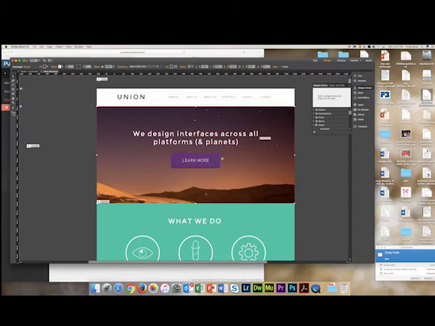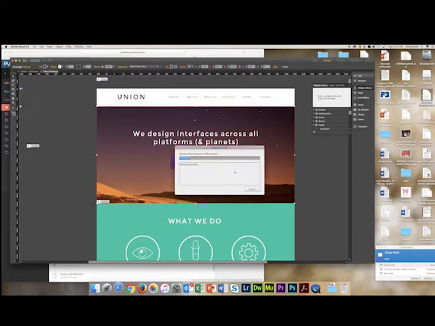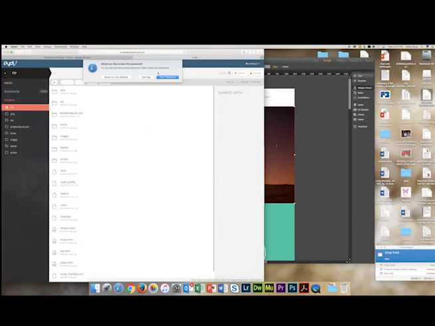Now, while that works, what I need to do back here in Muse is I need to actually publish this a different way. I need to export it as HTML. So I'm going to export this as HTML into a folder in my documents. So I'm going to click OK, and it's going to export it as an HTML, and it's actually going to open it up as a website when it's done for me. I'm going to go not now.